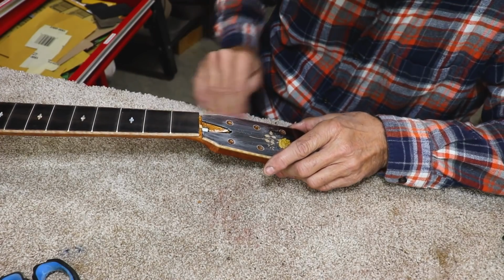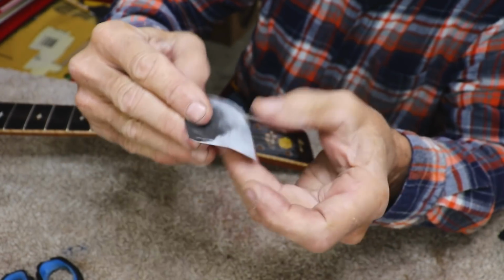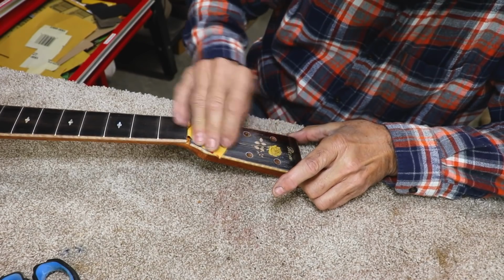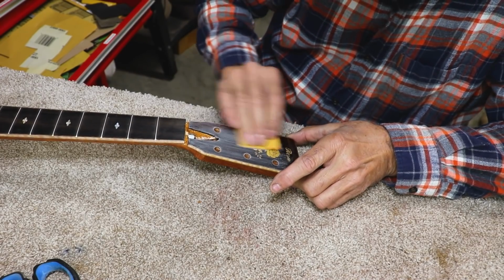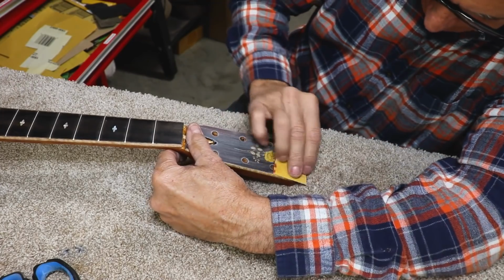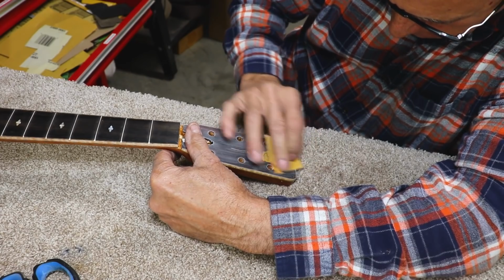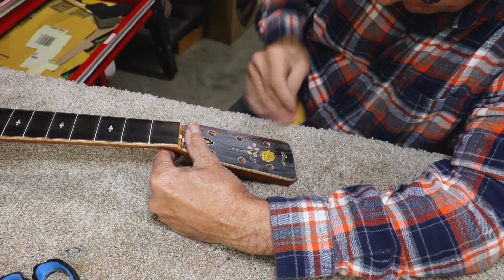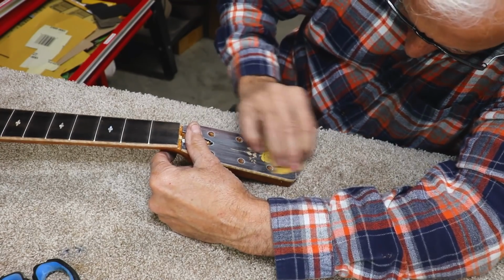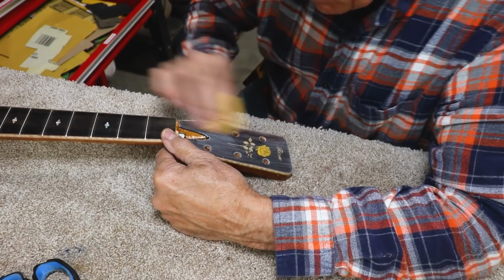The only problem with this 600 is that it loads up very quickly. As you can see, the little dots on there, perhaps those little dots are thick spots, and they don't come off very easy. So that part's very aggravating, I might add. So you use a lot of sandpaper when you do it this way. If they made the other sandpaper in a 600, that would just be awesome. It wouldn't load up, but I don't think they do. And I think that's pretty much got it.